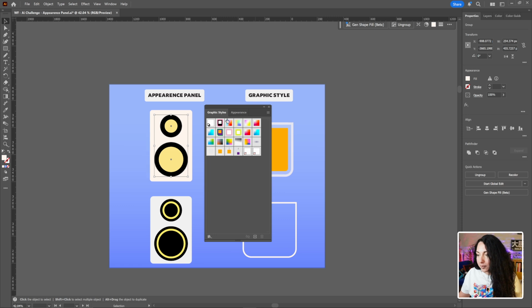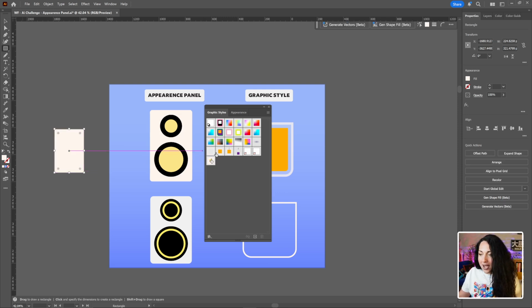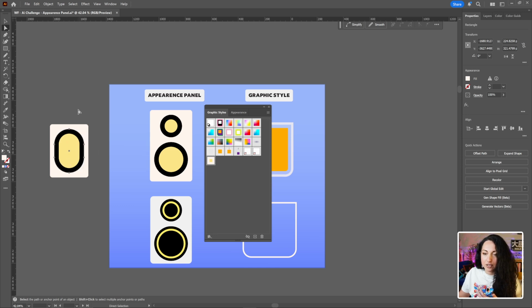Now, whenever I was talking about graphic style, the beauty of working with this specific object is that whenever you create it, you can just simply select it in order to create a graphic style. And then no matter what you have, in just one click, you can apply the specific graphic style to any object you want. In this case, this was a square. Of course, the shape remained live. Look how cute this is.